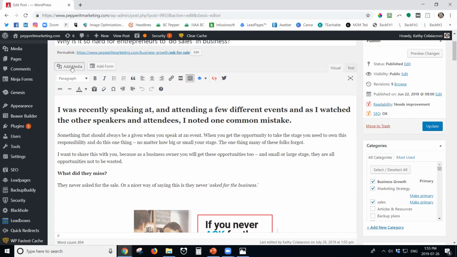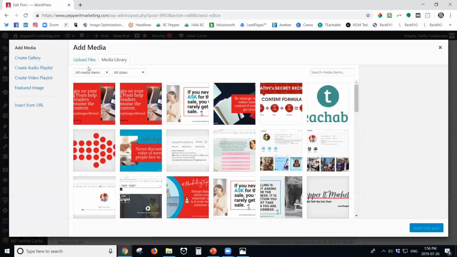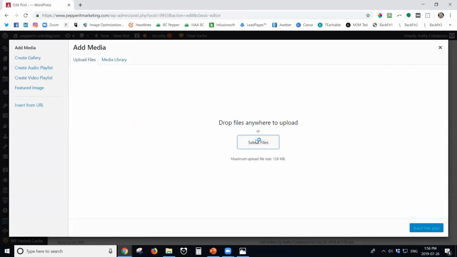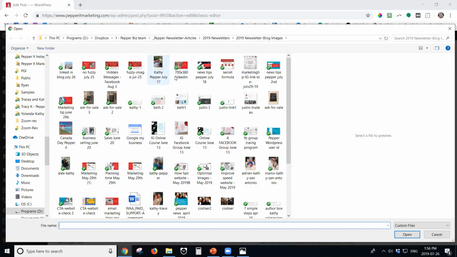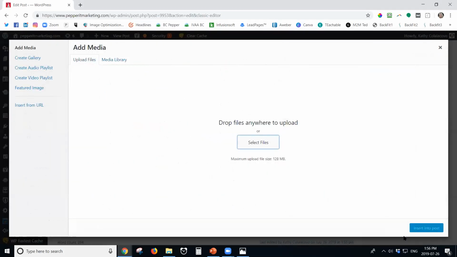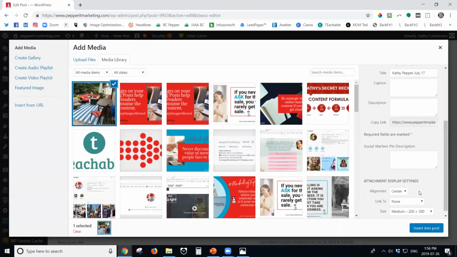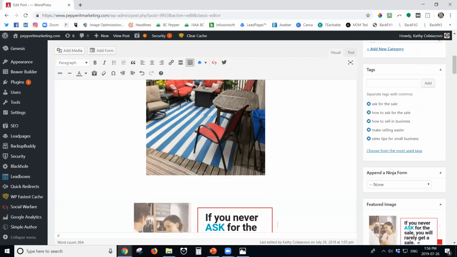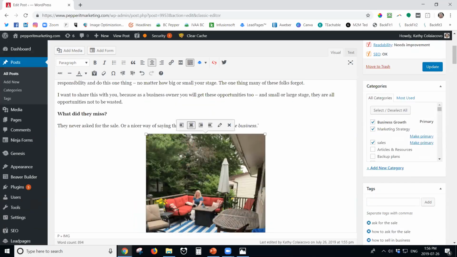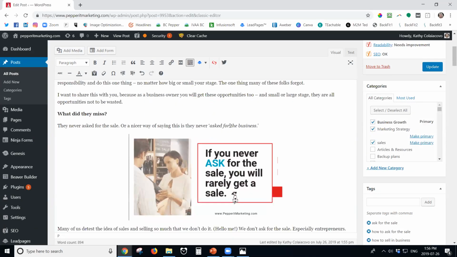I'll show you again what it looks like. So when you go to upload a file, whatever one it is that you pick, I'll just pick another one here. Here, me and my deck. You open it. It automatically is trying to put it to a medium size. So don't let that do it. Right there at the moment, change it to full size, put it in the blog post, and then go resize it afterwards yourself.